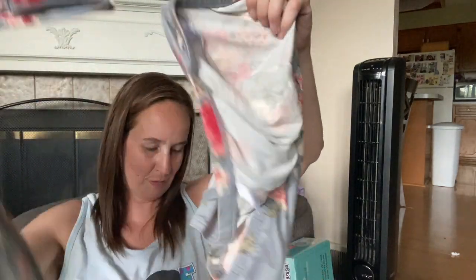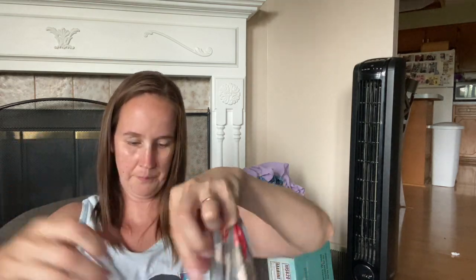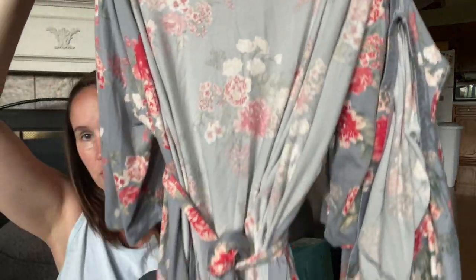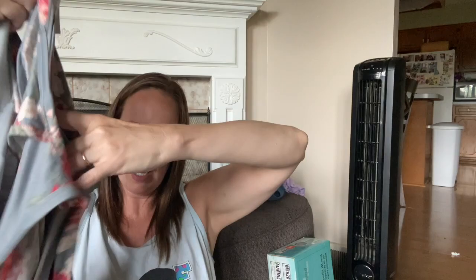This possibly I might have heard from Jack and Ryan's channel recently. It's like a three-piece set - it's Flora by Flora Nikrooz. It's like a robe, and then a tank top, and then shorts. Some people had it listed as Anthro on Poshmark but I don't know for sure. So let me know if you know.